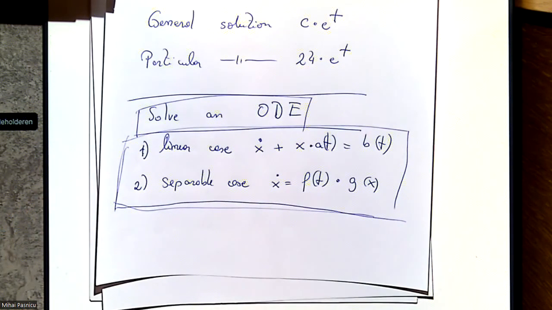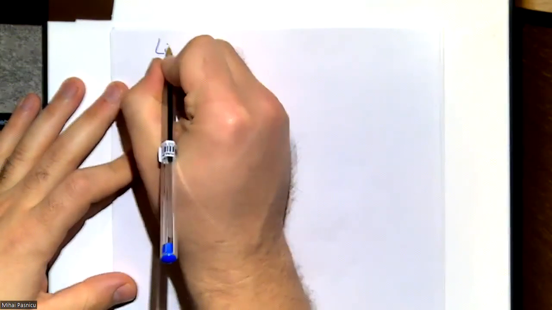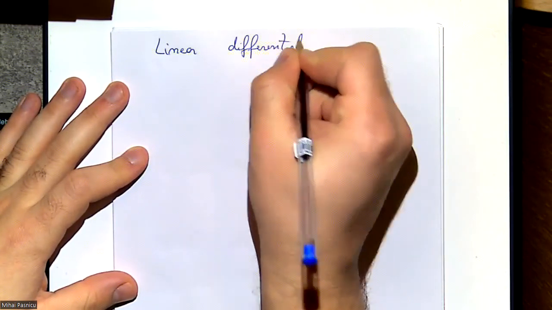Now, let's start with the first case. We're only going to do the linear case today, and we're going to work on cementing everything that's particular, general solution, the notations and everything, because it's new. And tomorrow we're going to move to the separable cases. I think none of them are harder than the other. Both of them are basically completely standard. You even have the formula for it. Basically, when you see a linear differential equation, let me write it and then I'll explain exactly. Linear differential equation.